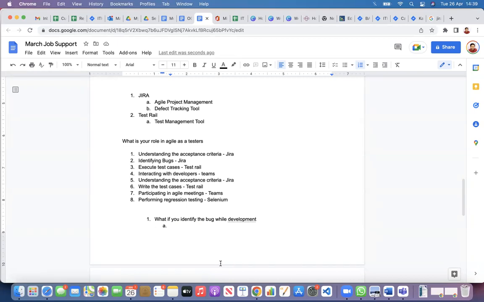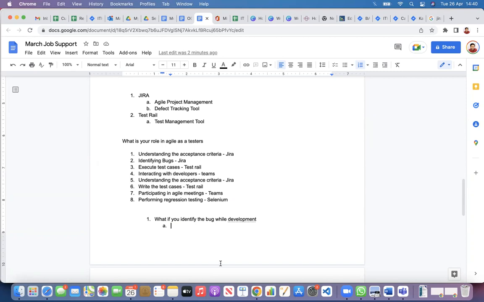Okay, can anybody repeat that? Can anyone repeat what Rupa said? When you identify the bug while in development, we reassign it to the developer.